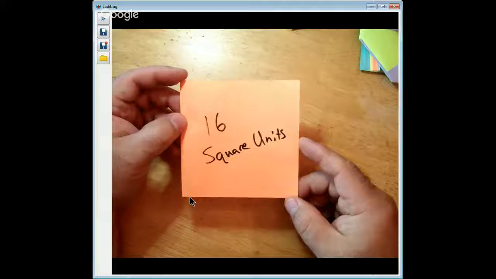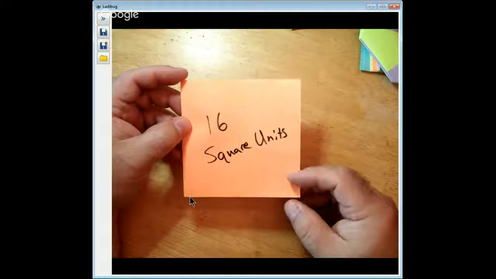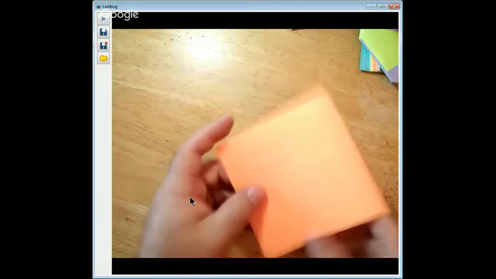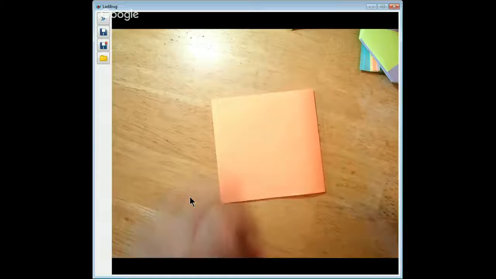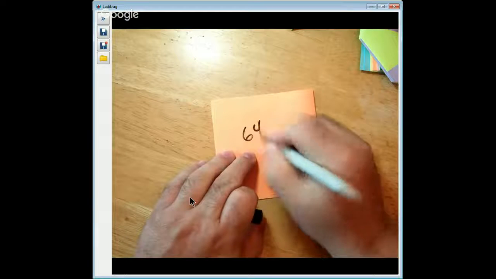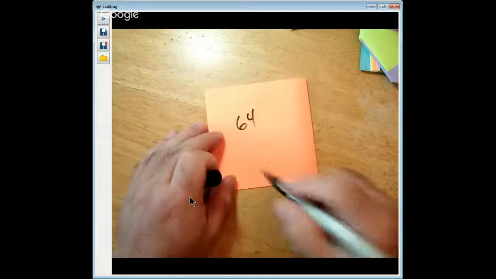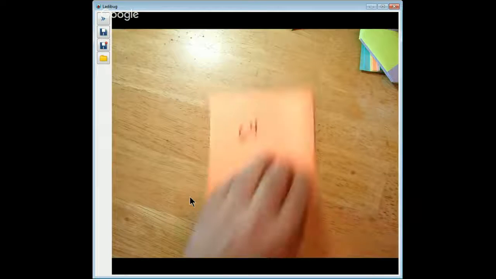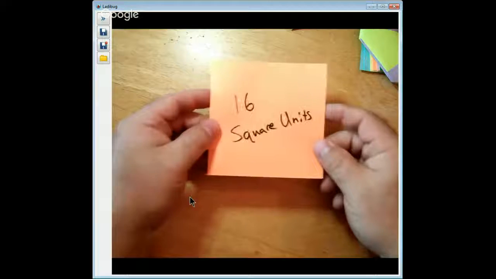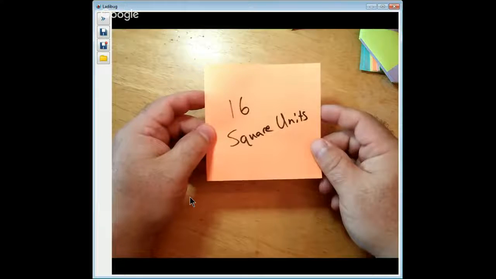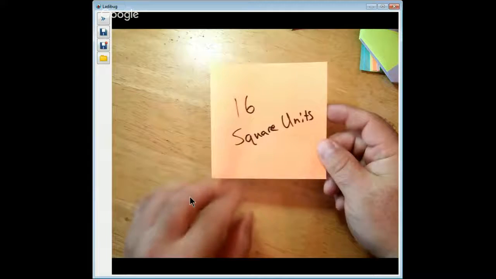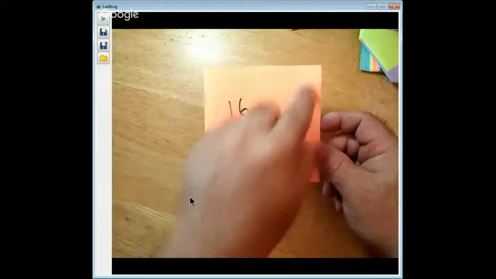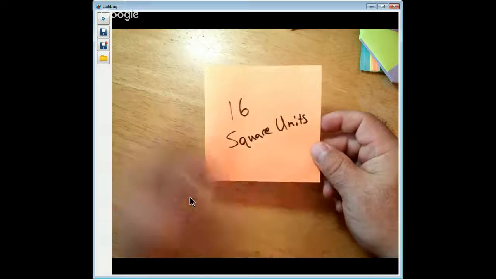And I say, well, what if this wasn't exactly 16? And I might change the number to something like 64. Now I did choose 64 very strategically, and we'll see why in a minute. I'll go back to the 16. I asked the students, all right, you measured 4 by 4, but this says square units. Is there a way we can make 16 equal squares inside this shape?